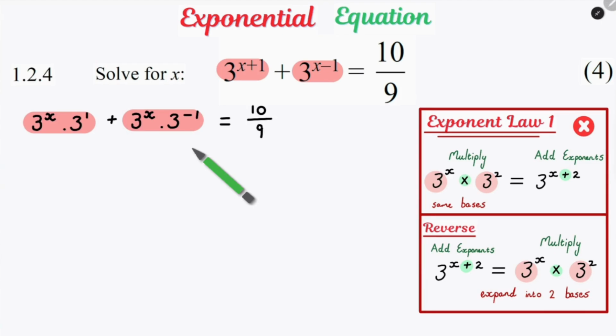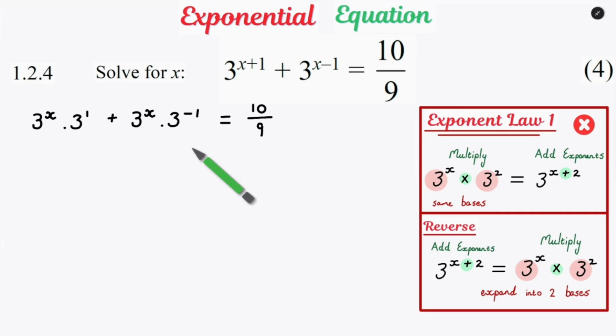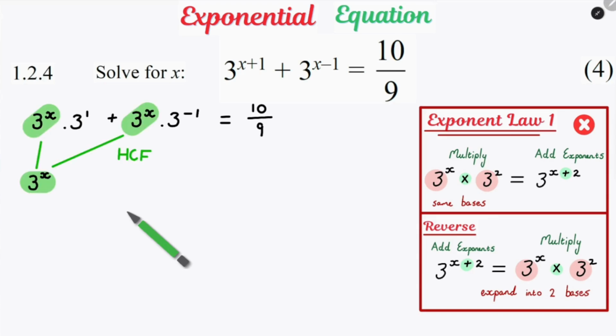And the rest of the equation remains the same. Now that that's out the way, that opens up the door to factorize. So now if I analyze the left-hand side, I can see a common factor amongst those two terms, which is 3 to the power of x. So I'm going to take it out to the front, open up a bracket, and if I analyze this term here, I took this one out, so this is the only one left over.